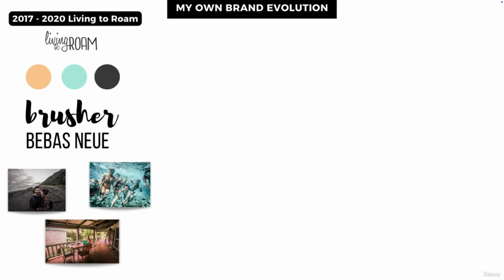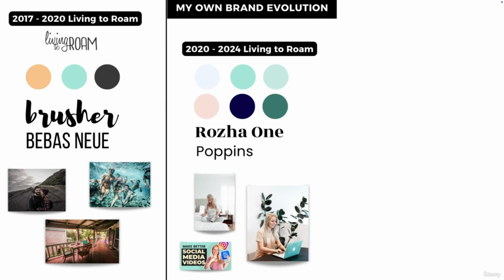And the same is true for me. My own branding has completely changed from what it initially was when I first started my business. So we started with this very chaotic brand because initially the business was more of a travel brand that I was running with my partner, Nick. So our color scheme was supposed to symbolize the beach and the ocean and everything that appealed to digital nomads at the time because that's what we were doing and that's who we were trying to appeal to. And then in 2020 is when I took over the brand and started running it solo, and I toned things down a little bit. Same sort of color theme, but just slightly different colors and slightly more professional.